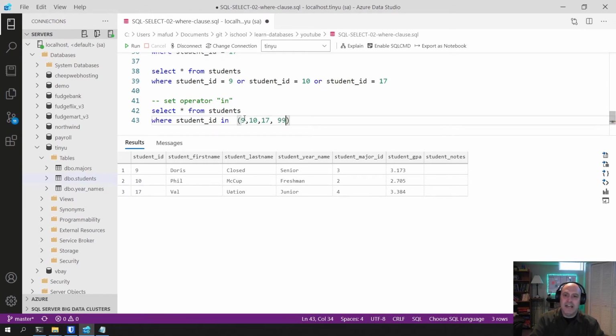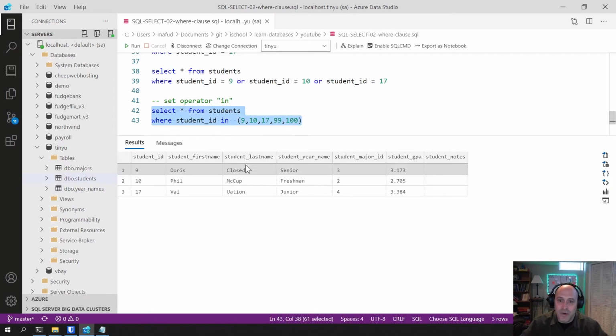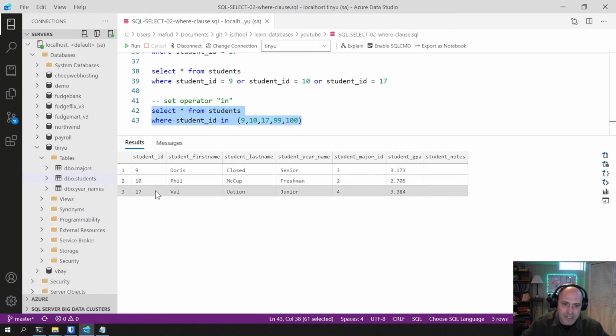And let's put in 99 just to show you that if there are values that aren't here, it's fine. It's still going to retrieve the values that match. It's not going to close it out because you don't have a 99 or 100. Every time it makes a match, it appears.